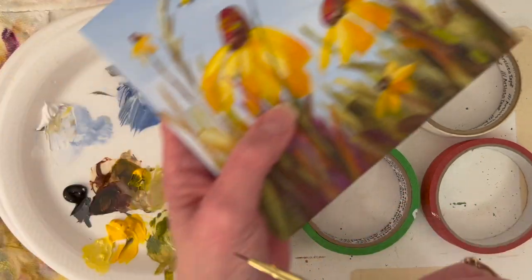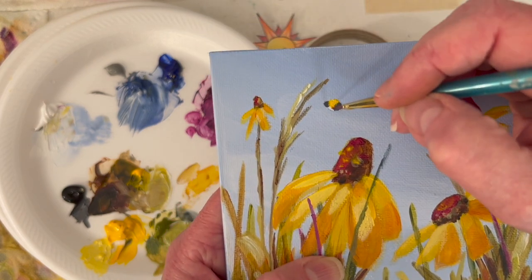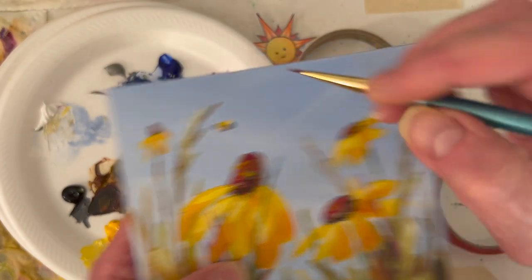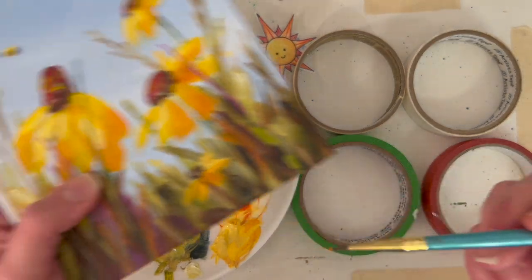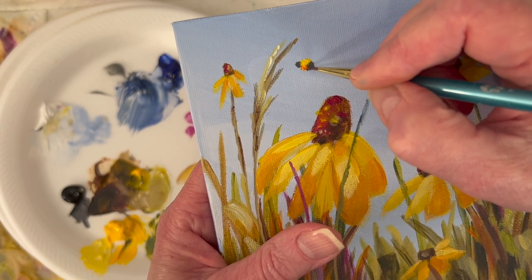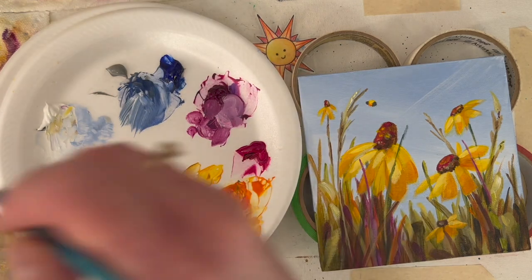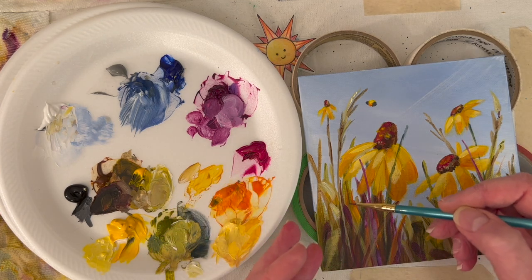I'm gonna grab some orange and wipe off the water on my brush. Oops, hopefully that's in frame. Oh, and I'm getting water. Let's try that again. So what you should do, a lot of times I wipe it on my apron. After you wash your brush, wipe the water off before you stick it in the jar. I still got water. There. I think that turned out pretty. And then I ended up just kind of putting blobs, almost like they're leaves or something.